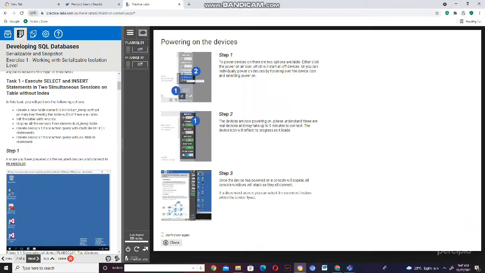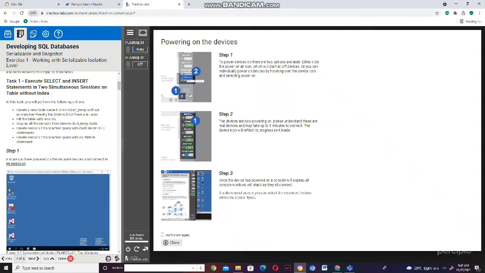So task 1, execute select and insert statements in two simultaneous sessions on a table without an index. First, let us open PLAB SQL1. In this task, you will perform the following actions.